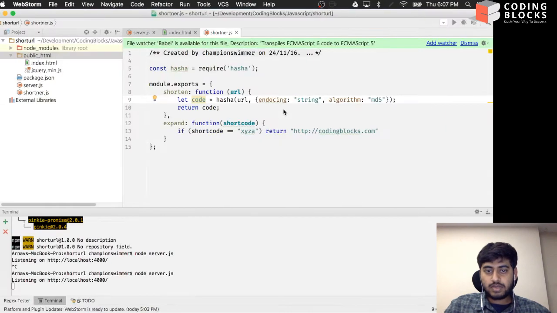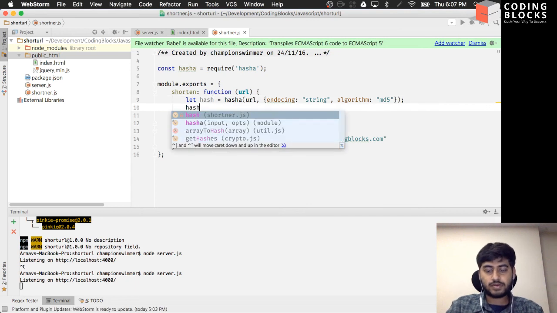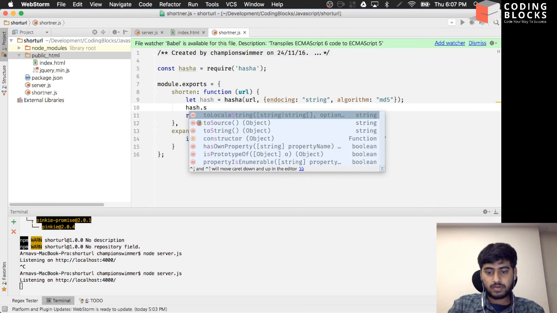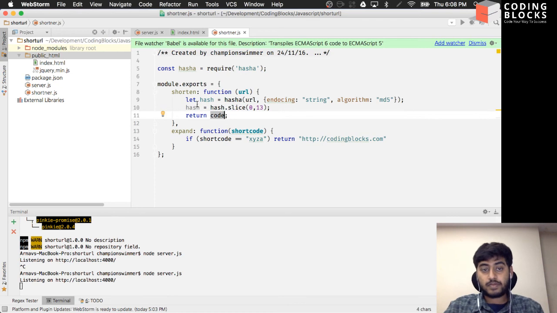So what I'll do is I'll take this, let hash equal to md5, then hash for 13 bits, and see how that works.